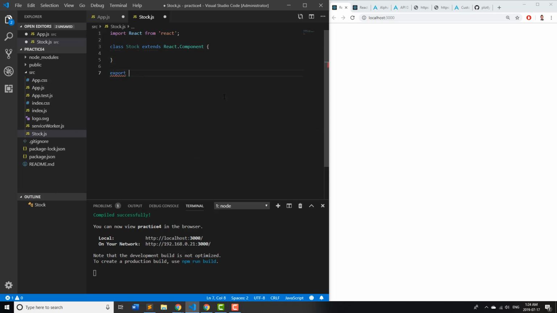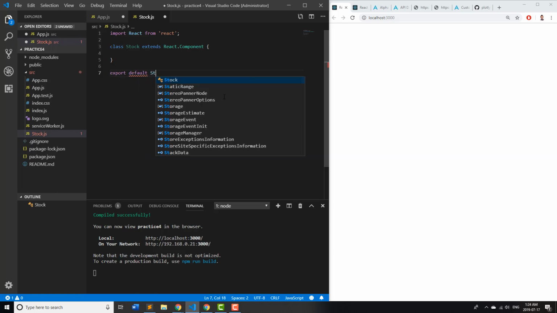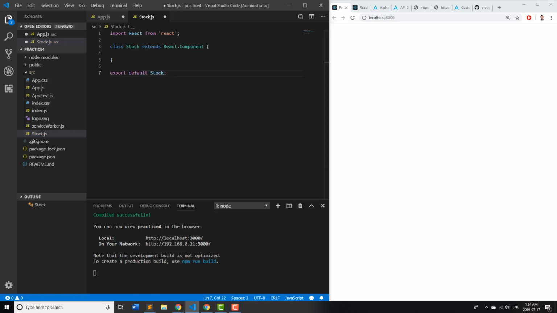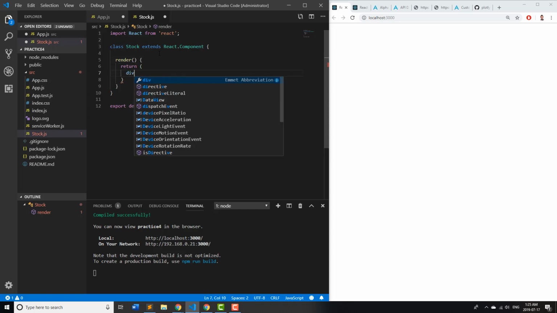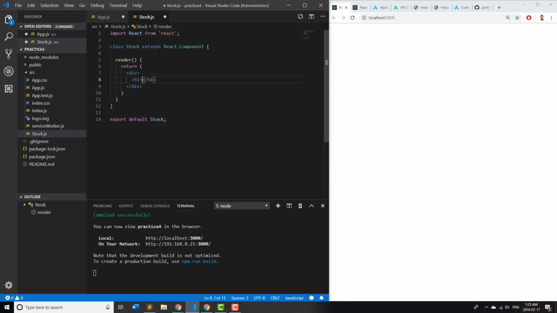And export default Stock. And we're going to create a little render down here, return a div with an h1 saying Stock.